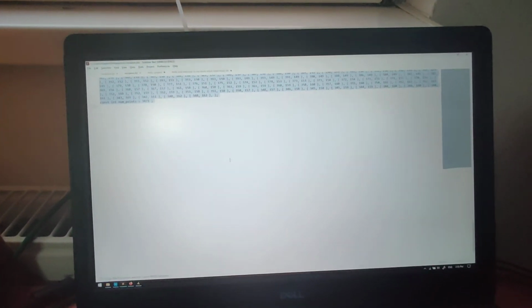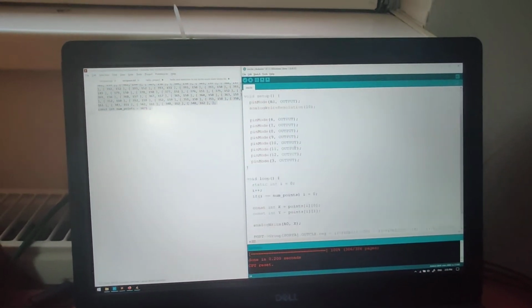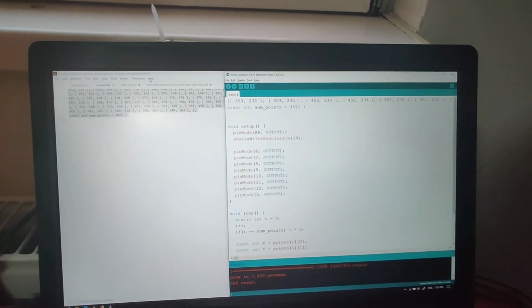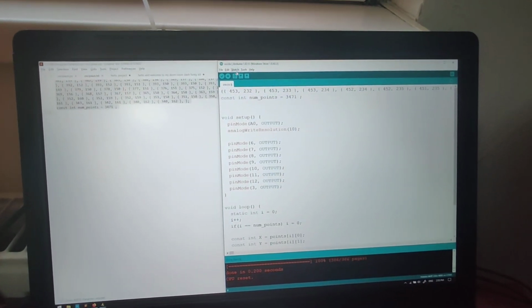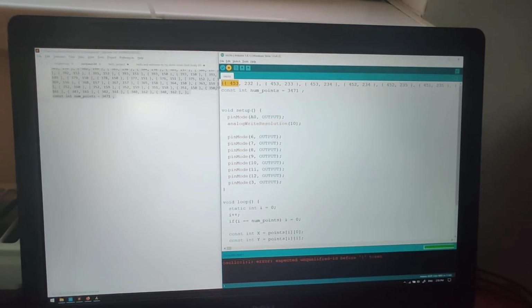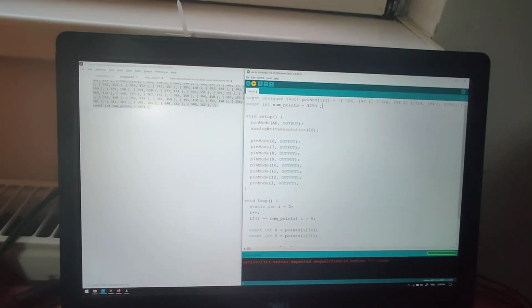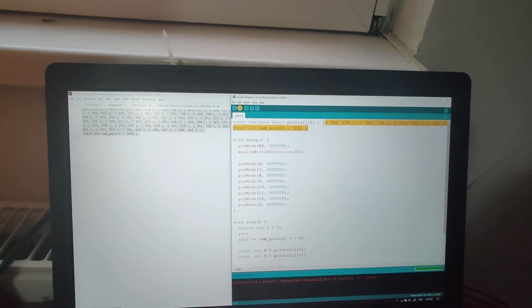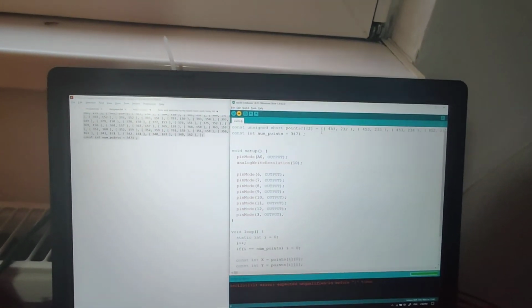And this is the output of that Python script, basically a long list of points as well as a point count variable, which I only have to copy into the Arduino IDE. Replace this part of the code, and now if I compile and send it to the... Oh, oopsie, that's wrong. Replace this part of the code.